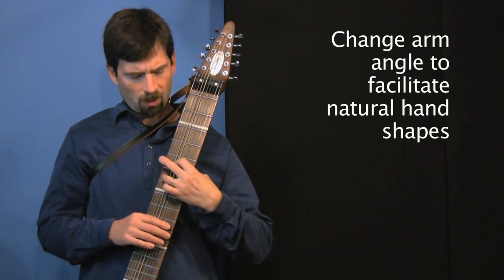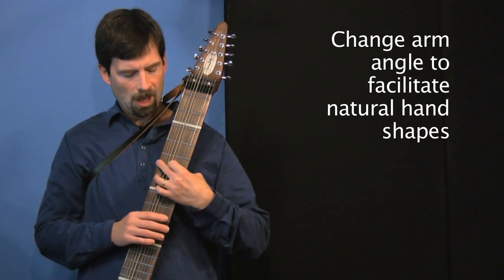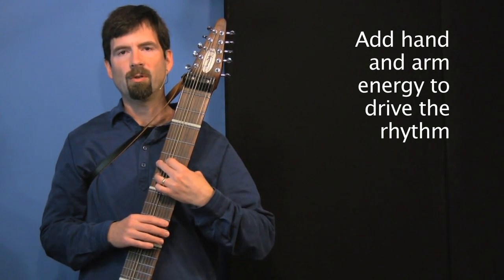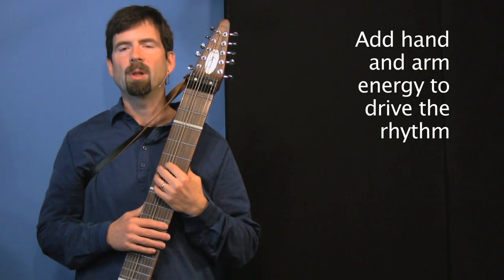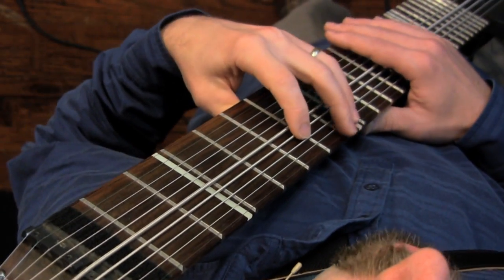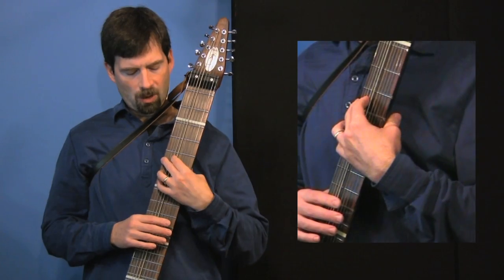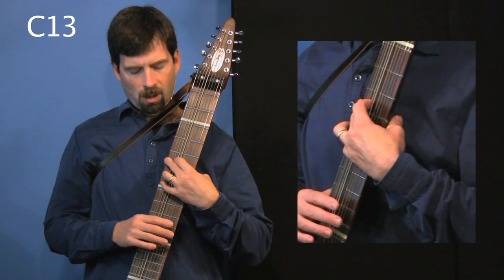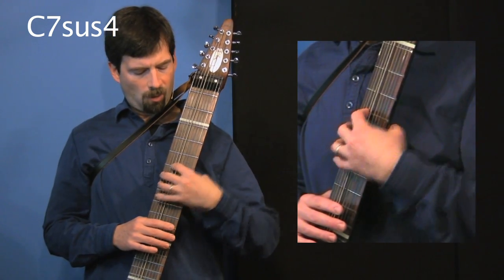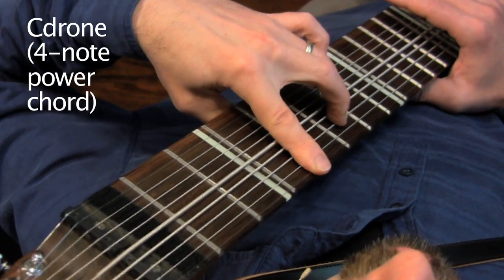And again, if you allow your arm to move so that your hand can more naturally form the shapes of the chords, that gives you the ability to introduce hand energy in addition to your finger energy, which is great for building rhythm parts out of the chords. And let me just show you a few more chords that are based on this same kind of really open, natural hand shape. Here's a 13th. Here's a 7 sus 4. And a 4-note power chord. Root 5 octave, and then the 5th up on top of that.